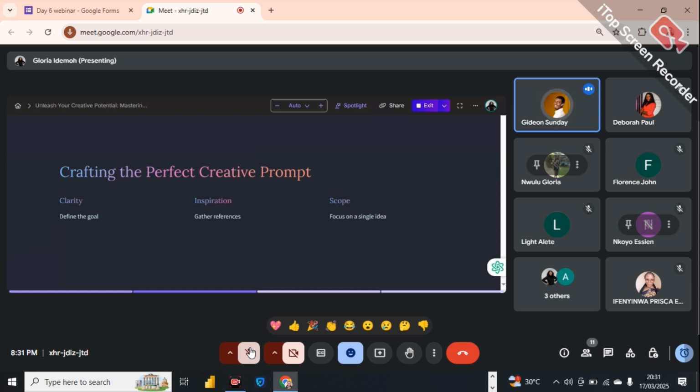Rewrite a prompt of your choice 3 times. Observe how the results improve in the following key areas. Number 1, what changes did you make to the prompt? Number 2, how did the response improve? Then number 3, what did you learn from this exercise? How did you understand the reasoning? At the end of this, would you say that AI is reasoning like a human being, or is reasoning like what I give to it?